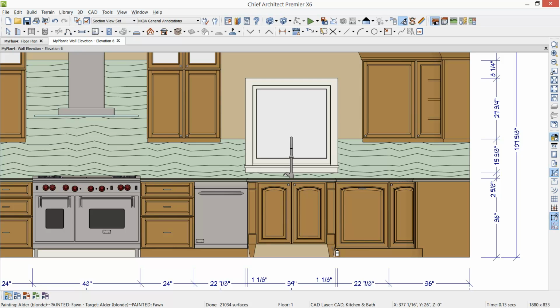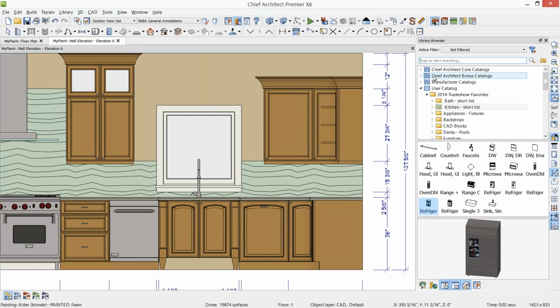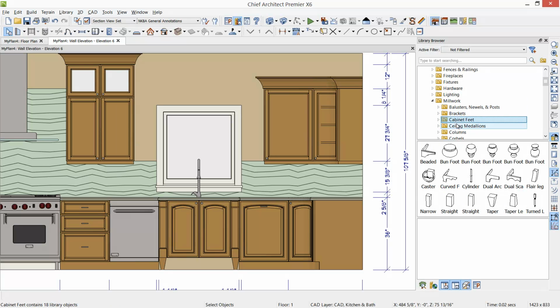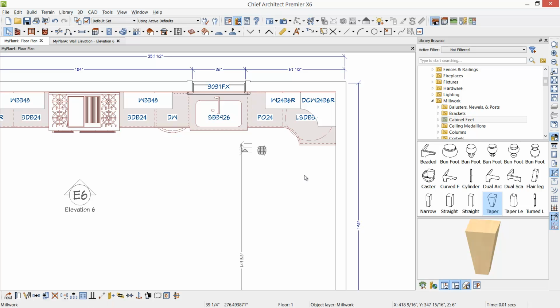Now, as I said, you can place cabinet feet directly out of the library. So if that cabinet were the same width and you wanted that directly, you can just go into the library and find that cabinet foot by browsing down into the, let's see if we can find it here quickly. So that's actually going to be under Millwork, Cabinet Feet. You can find the foot, and we'll just place that off to the side over here. Actually, let's just place it over in our view. And let's see where that's at in our floor plan. There it is. So I can just place that directly out.